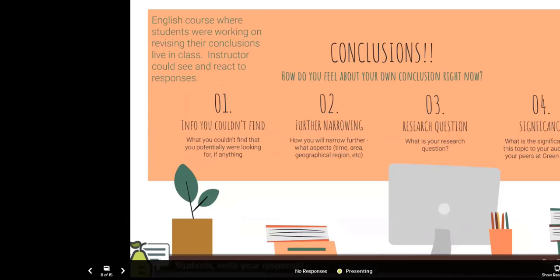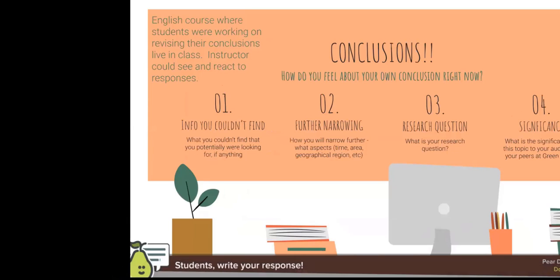This is in an English course where students were working on revising their conclusions live in class. The instructor could see and react to responses. So this is where the students actually had their conclusion of their paper.